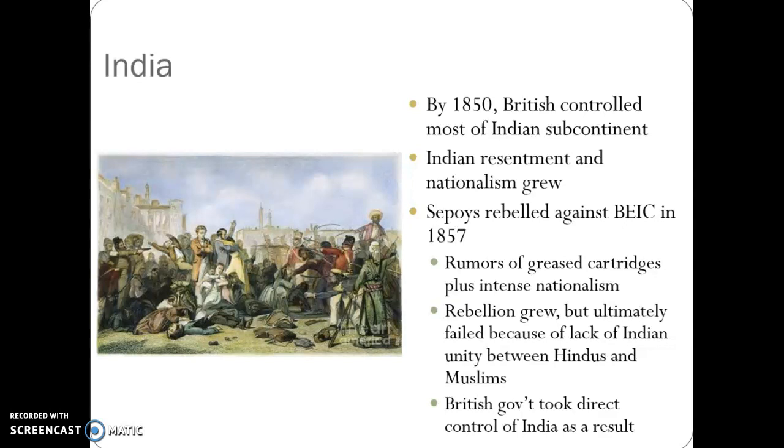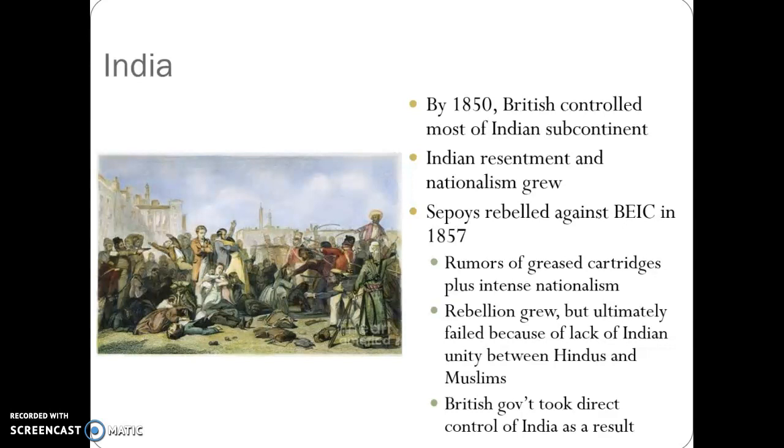And so they complained, and the British officers in the army said, "No, you're being silly, forget about it." And they actually had a mutiny over nationalism, and then also the straw that broke the camel's back, so to speak, was this cartridge. And the rebellion grew. Quite a number of sepoy troops were going against the British and killing British people and taking back control for themselves. But really, the rebellion failed because not all of the Indians rose up at this point in time, and I think part of the reason was that the Hindus and the Muslims didn't particularly get along with one another.